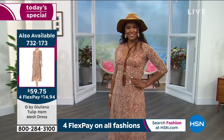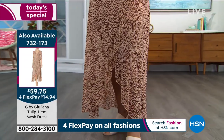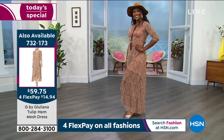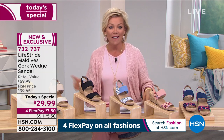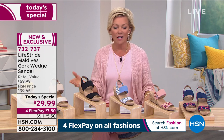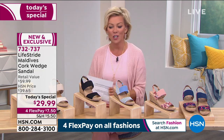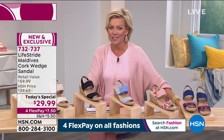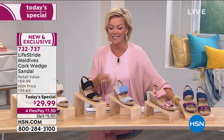And there's the dress from Julianna — I love this dress, a lot of us have been wearing it lately. Item 732-173 if you love that whole look. And that's the Almond choice in our today's special, item 732-737 — the Maldives. It's a great new take on last year's version of the Mexico. If you loved that, this is a nice way to update your shoe wardrobe with this comfort brand called Lifestride. We've got more to come — an adorable little slip-on coming up next, a sneaker, and a washable loafer too. Stay with us here at HSN.